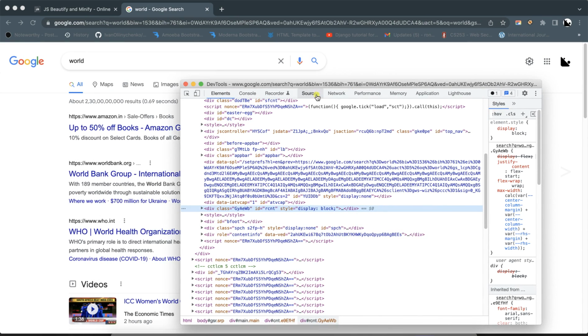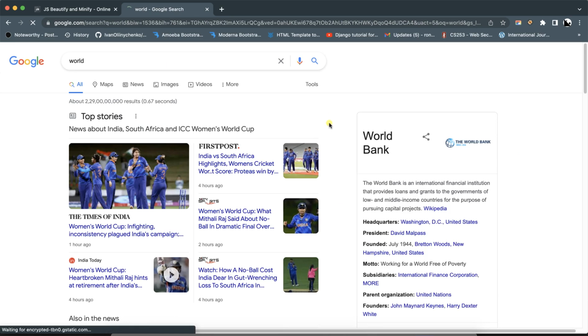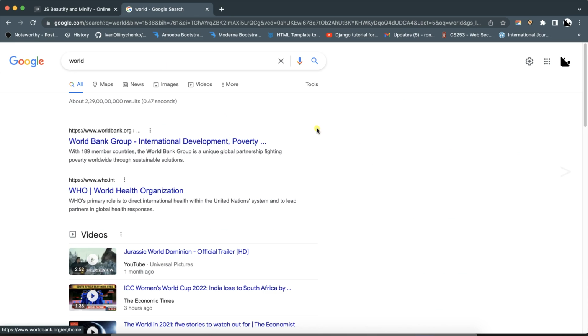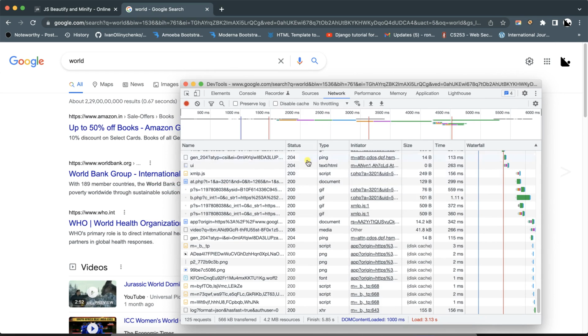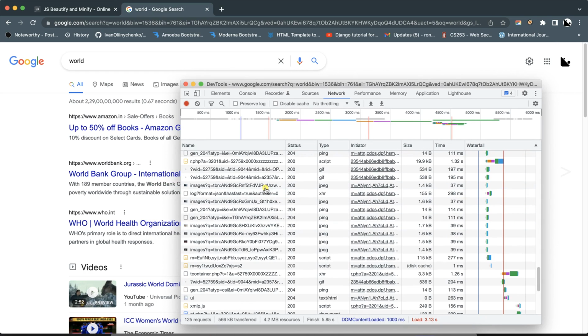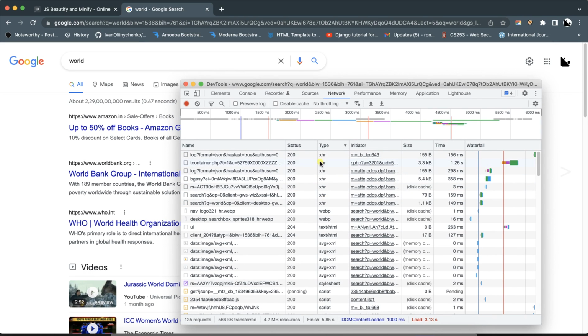So now the network, let me just reload this. Cool. It is injected. So let me go back here. As you can see, a lot of web requests have gone through. Now let me filter it to XHR requests.